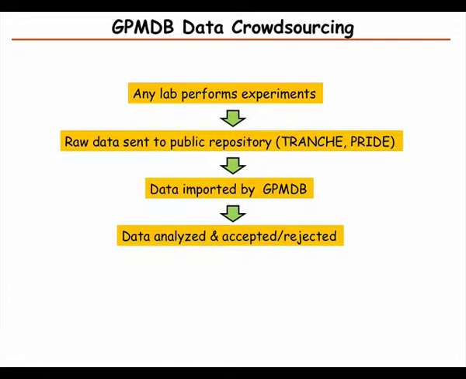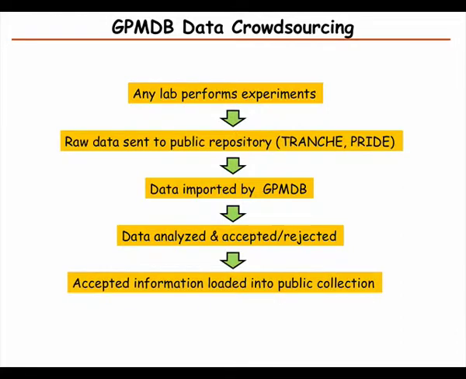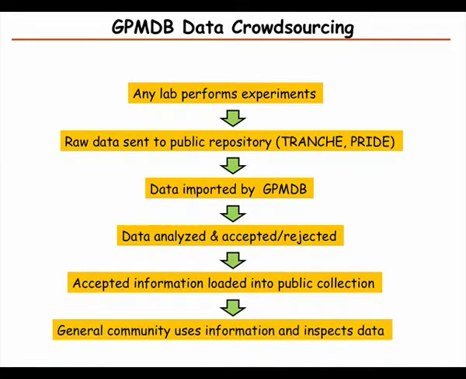or there's a big part of time where no data is collected, or the sample is carbamylated too much, which is usually from using old urea in the experiment. So things like that, those data are removed, but otherwise it goes in, and then it gets loaded into the public collection, and then people can look at the data.